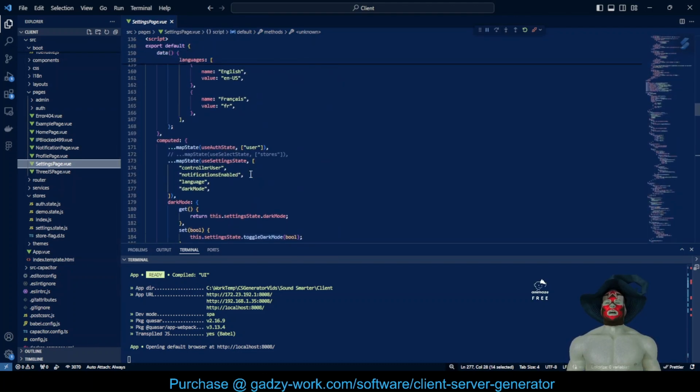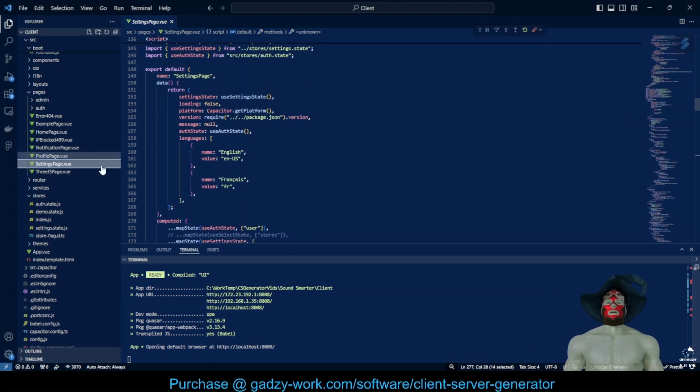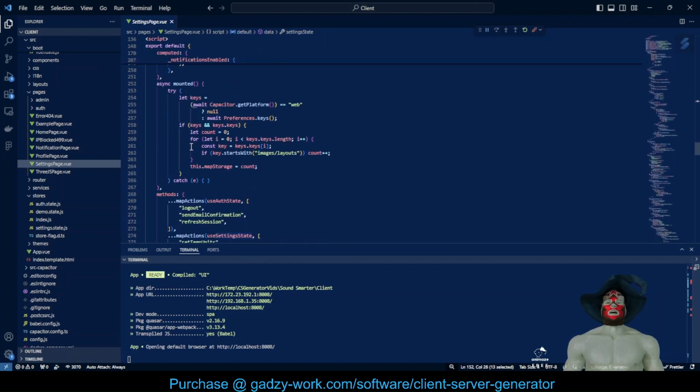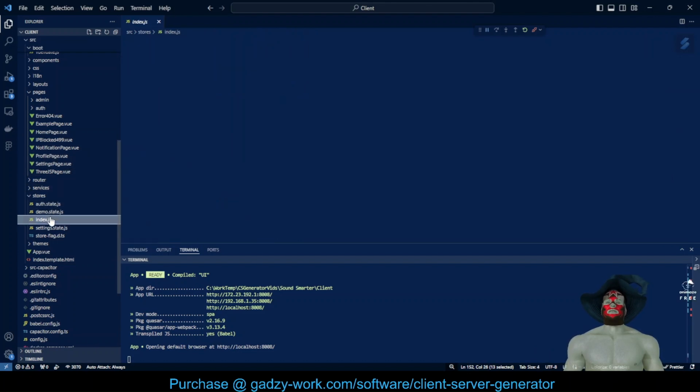There are two ways to pull it, and I did it both here. I could have been a bit more organized and just done it one way. You can either pass it as a variable inside this component, or you can grab it through map state and map actions. This one's pretty intense, so I'm going to focus on a simple example, which will be the demo boxes.